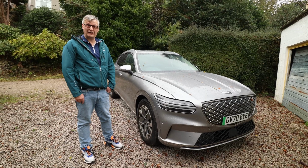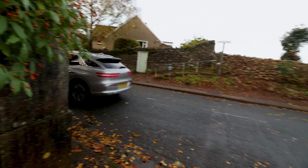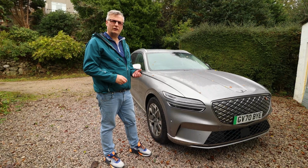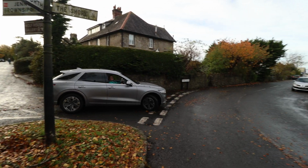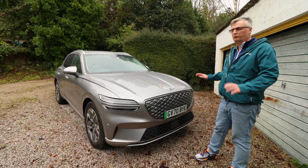In a word, simply elegant, beautiful design lines. The curvature, the shaping, the slimmed down LED lights, and they are adaptive with high beam assist. I suppose the thing that really stands out about this is nothing's overdone. I just think it's like classic design language. It's like cars used to be. No overzealous styling, simple beauty.